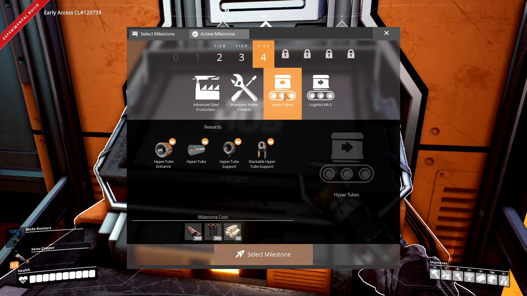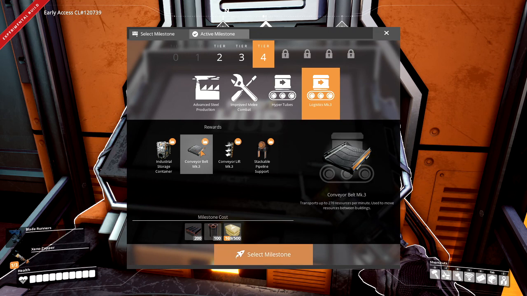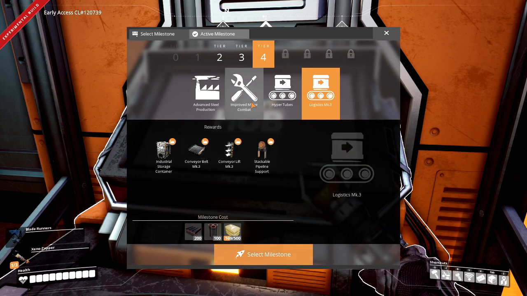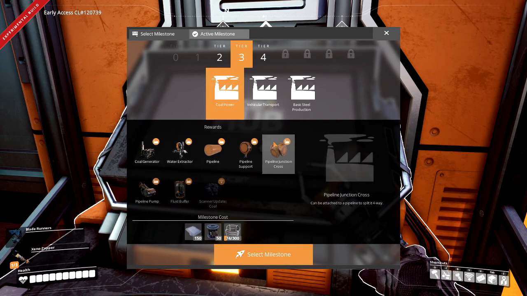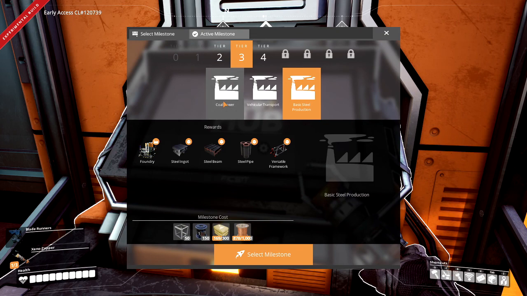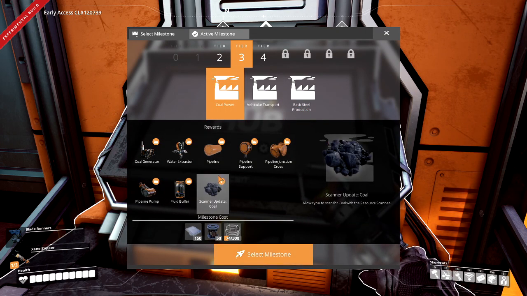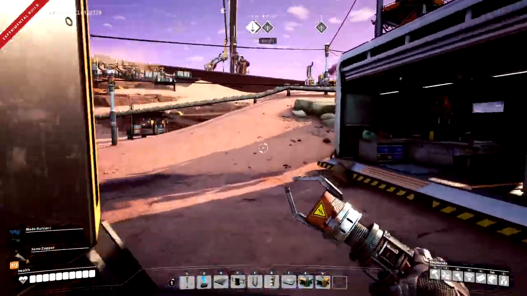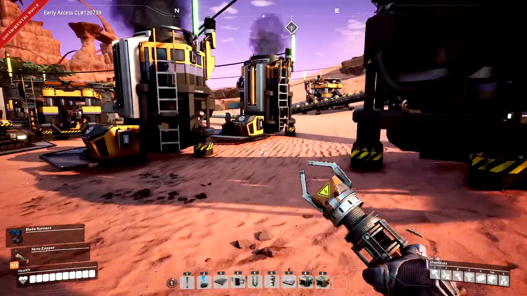Hypertubes, kind of need those. Logistics Mark III, I'm telling you, these conveyor belts would be really nice to have. Improved combat, yeah. And then coal power we definitely need, and basic steel production we definitely need. This is the main thing that I want, though. This. I am running out of places to put biomass burners. Running out of place like crazy.